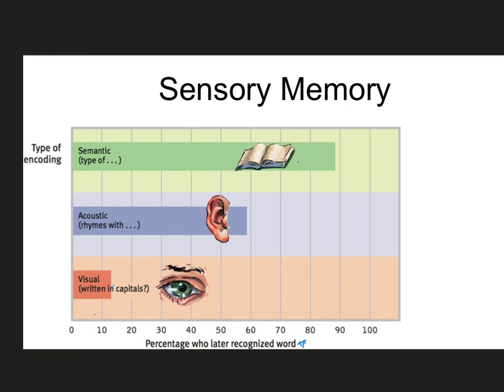So think about this if you are studying, including all of these things. When you're doing something like Quizlet, you want to make sure you're reading through, you're listening to what they have to say, and you're also looking at it. You want to do all of those types of information together to improve the ability to process that information.